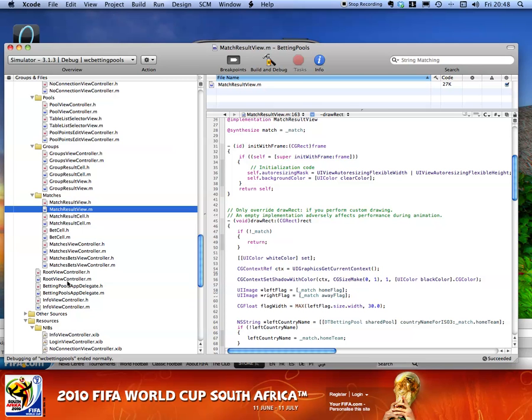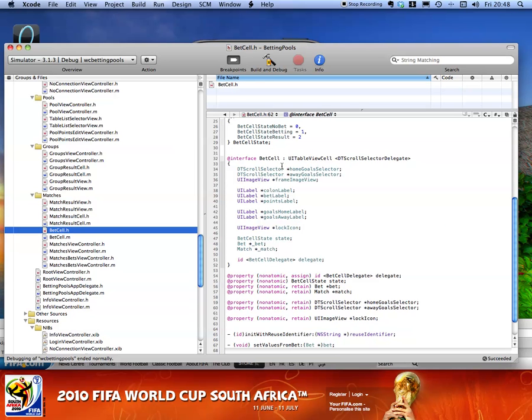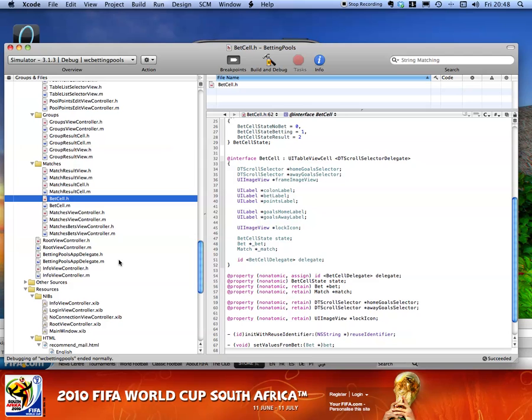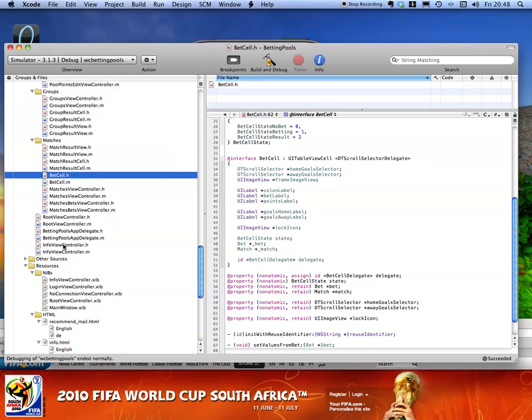For other cells that are constructed simpler, like the cell that has the bets, I just have a couple of labels and it doesn't have that much impact on the performance there. And that's it. Most of the views are basic tables.